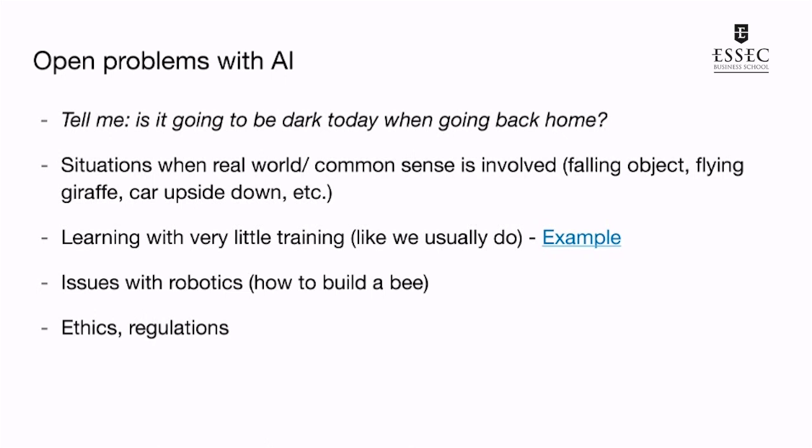There is a huge amount of things which are obvious for us that any 3-year-old would say, oh, that's not possible. But for a system, for example, an object is falling. If I drop this object, it's going to fall down, not up, and so on and so forth. And we deal with this every day. But the systems today have to learn this somehow, and it's hard to teach such things.